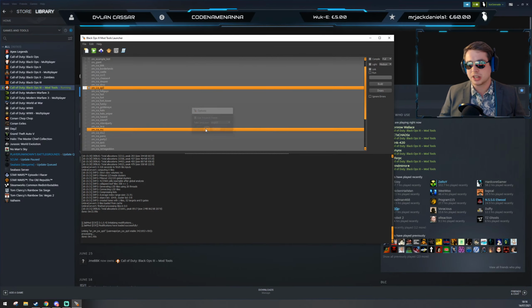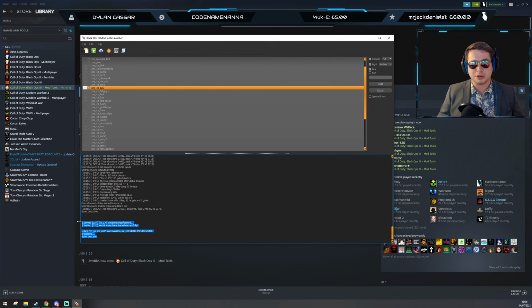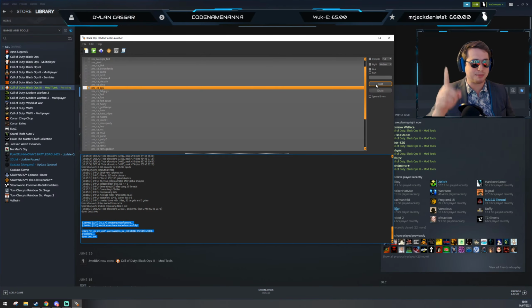So you want to pick English, right? And this is important. That means that when it compiles all of your sounds and your language data, it's only going to be compiling the English lot of it. There are about 10 or so different languages, actually probably more than that, and every time you are linking and building your project, it's only going to do English, which is great. And you want to do this while you're developing your map.